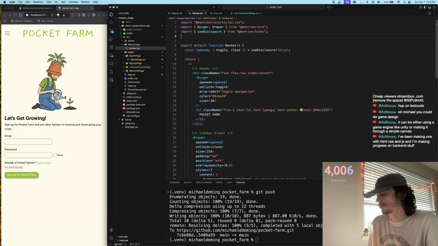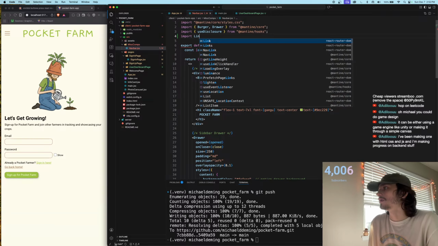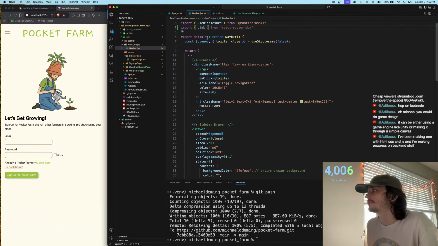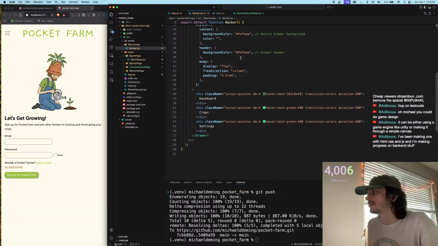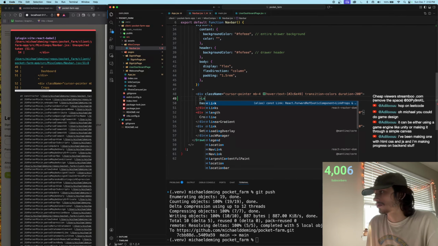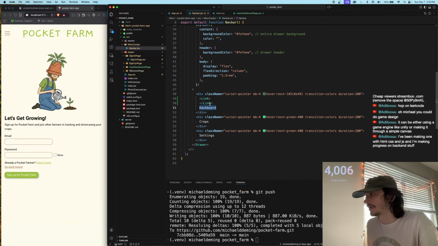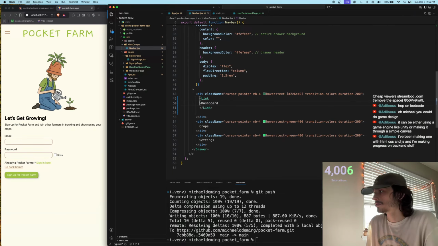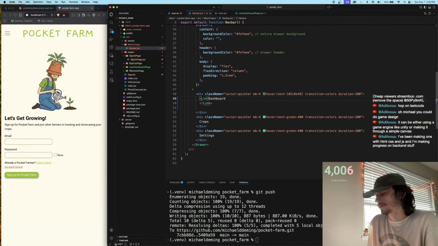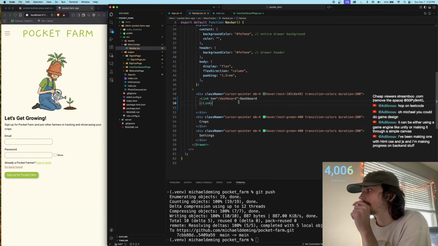Let's import link from React Router DOM. Let's take the link, open it up here, insert dashboard into the link, do a to equals slash dashboard, right?